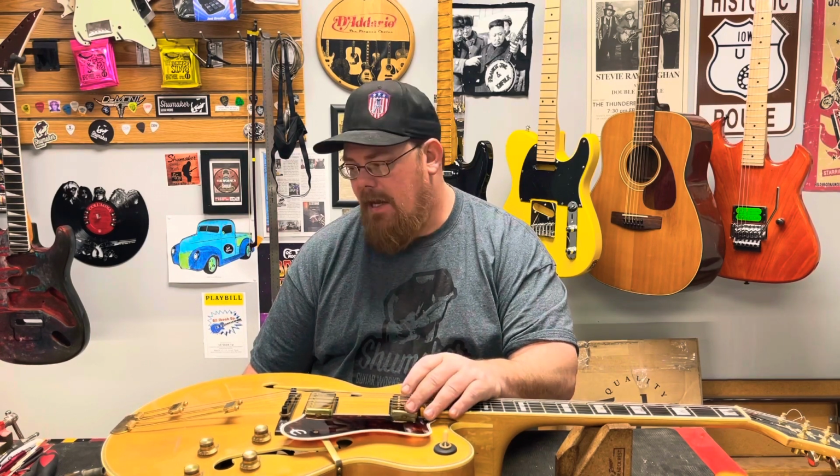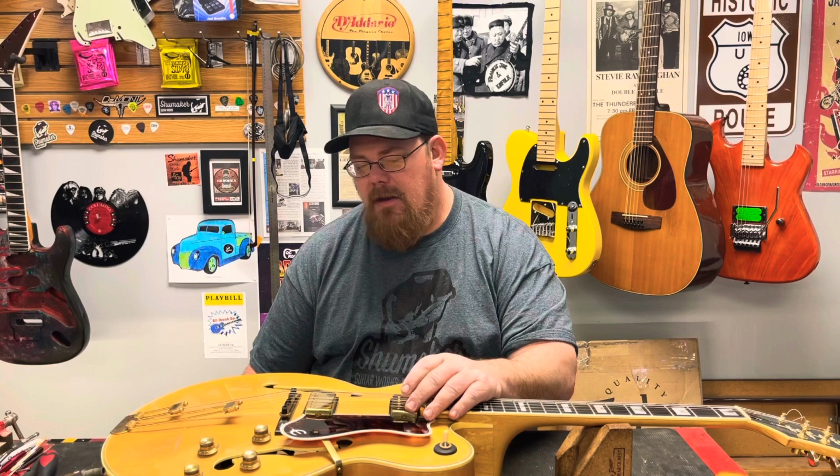So what I'm going to do is take the pick guard off, pop the pickups out, and put heat shrink on the springs and see if that cures the problem. I've read up quite a bit on these, and I've run into this with other guitars, and you cannot hear it when you're playing the guitar through the amp. But when you're playing it acoustically, you can definitely hear it.